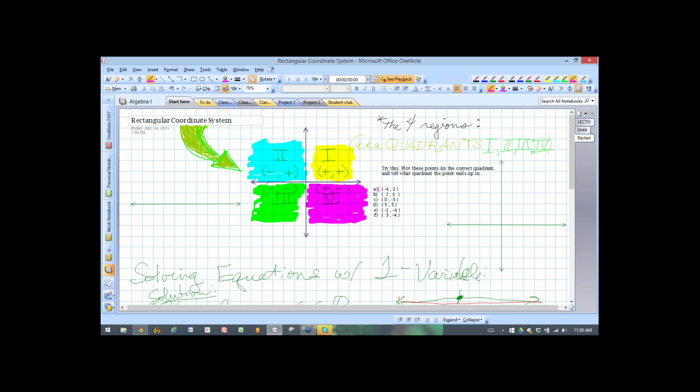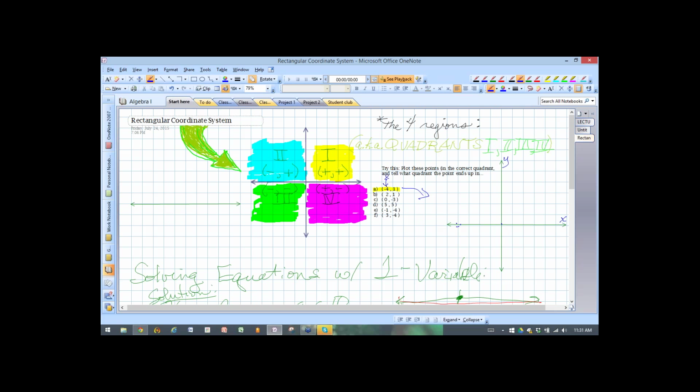For example, let's take a look at A. Let's just plot this point, negative 4, 1. Okay? So let me give you a better highlight of that. So I'm looking at A, negative 4, 1, for example. Okay? I'm going to plot it on this area to the right. Okay? So the 4 tells us what? X direction, right? Let me label my axes, X and Y. So this 4 is negative, so it tells us from the origin I need to go 4 paces to the left, right? 1, 2, 3, 4.